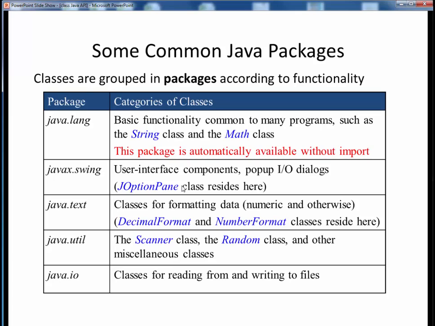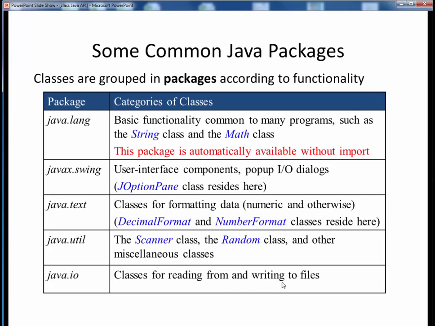The java.text package contains classes useful in formatting various types of data, and we'll examine these formatting classes. The java.util package contains various useful utility classes, such as Scanner for obtaining keyboard user input, and Random for random number generation. And the java.io package contains various classes needed to read and write to files.